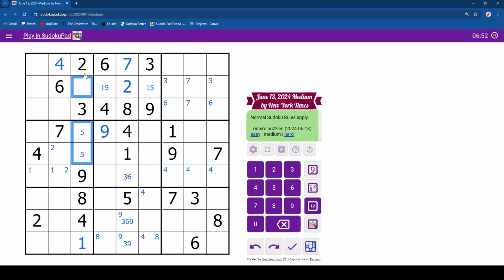And then we need a... Oh, and then 6 has to go here because 6 is already in this box right here. So this is going to be a 5, 6 pair, which means this is whatever else we need, which is going to be the 7. And now that makes this not the 7. So this is the only 7 we have left, so that's 7. Cool.